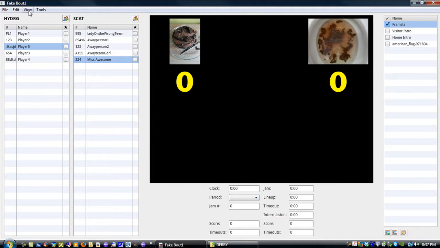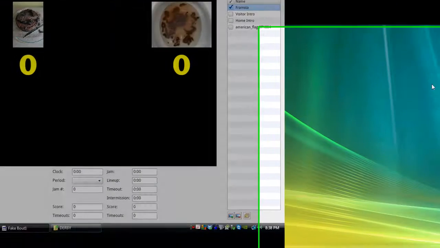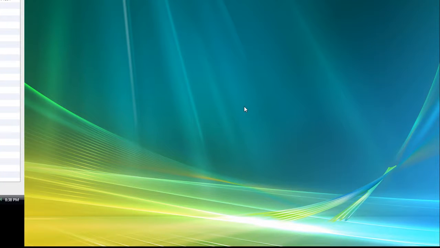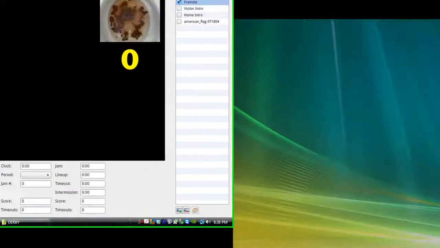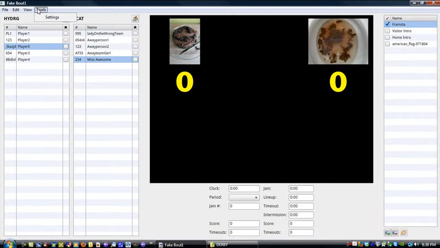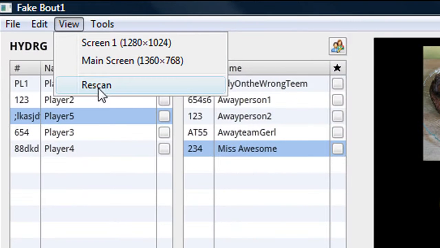another thing you need to know, regardless of whether you have a laptop hooked up to a projector or whatever you're using, is that you need to use, obviously, a dual monitor. In this case, I have one computer screen and another computer screen over here. You might be able to see my mouse over here. With the secondary monitor, I'm going to have that using view here. You may have to rescan if it hasn't scanned your secondary screen.